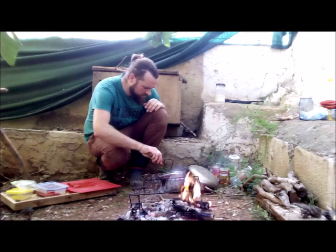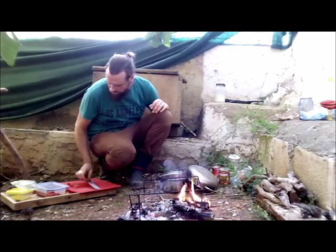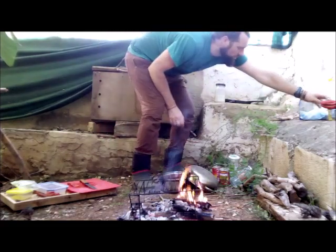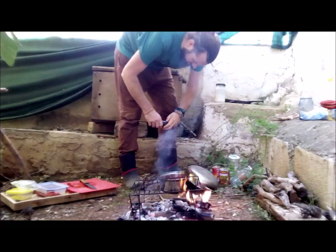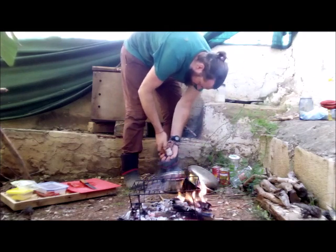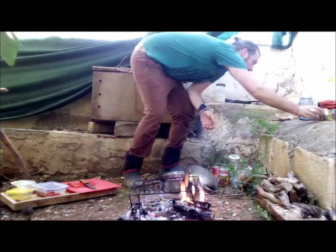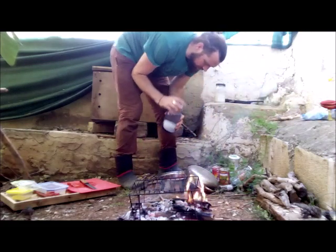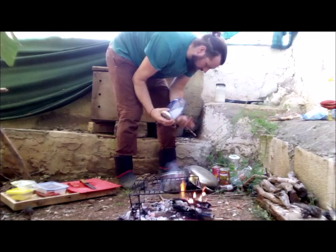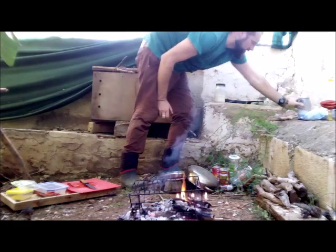Even on here. Okay, I'll give it a bit more flavour and stop it sticking to the bottom of the pan. Some pepper on top. Lay down a few of these. They're in the pan already.